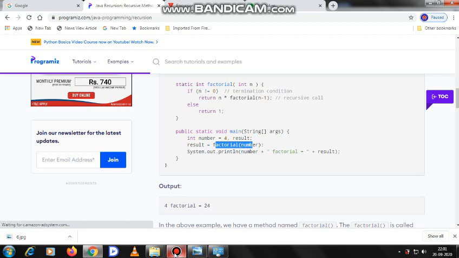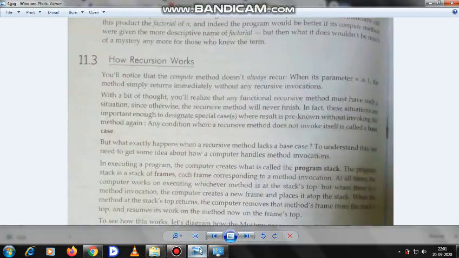Now I am giving you an example from the book only. But before that, let me tell you that recursion means calling the function again and again. Now how long can a function be called? Because we don't have an infinite amount of memory, there must be somewhere where we should stop. So it is sometimes called the terminating case or the base case. That means a terminating condition where we have to stop.